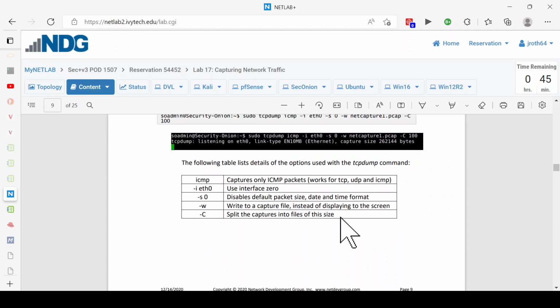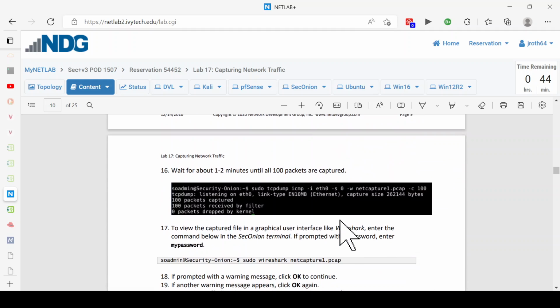The following table lists details of the options used with the TCP dump command. ICMP captures only ICMP packets, works with TCP, UDP, and ICMP. -i eth0 means use interface 0. -s0 disables default packet size, date, and time format. -w writes to a capture file instead of displaying to a screen, and -c splits the captures into files of this size.